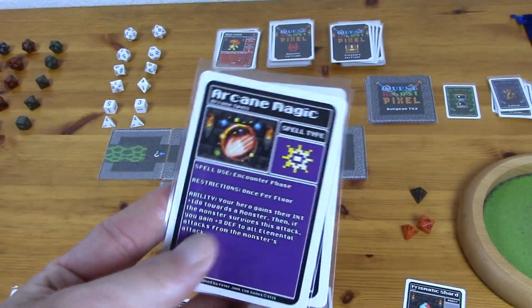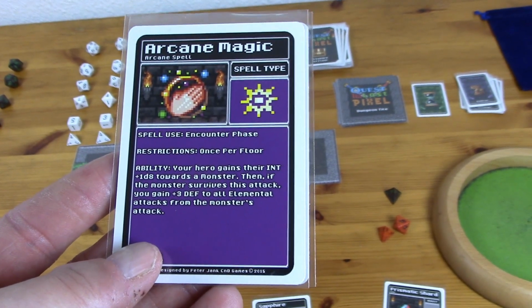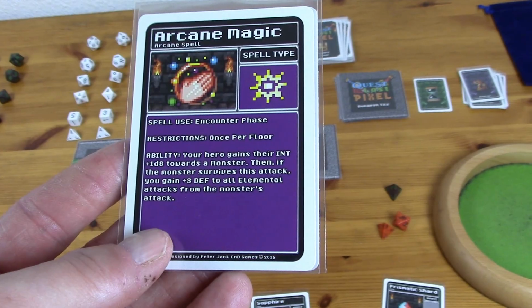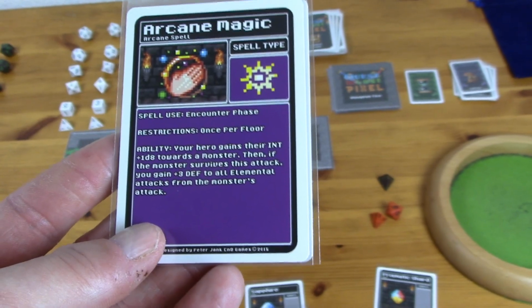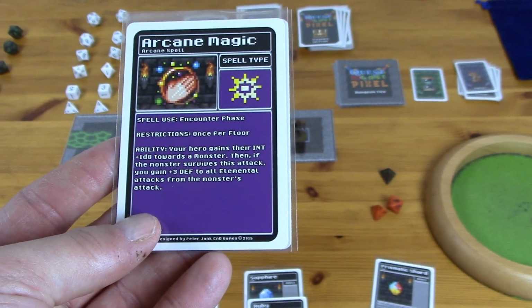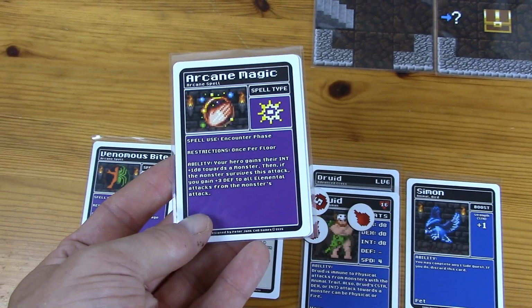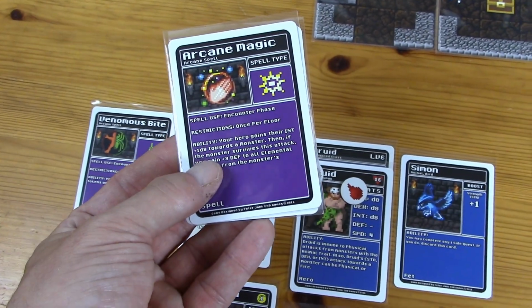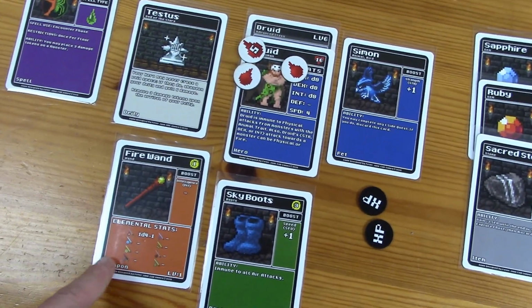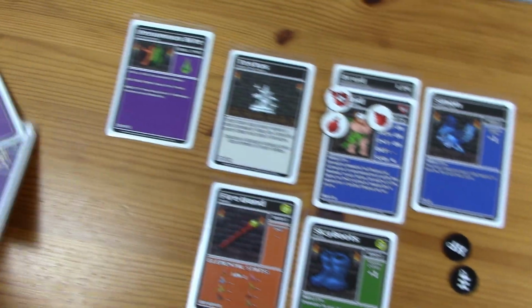And now we draw 2 spell cards and we choose one of them. So we got here the Arcane Magic. You can use that once per floor. Your hero gains their intelligence plus 1d8 towards a monster. Then, if the monster survives this attack, you gain plus 3 defense to all elemental attacks from the monster's attack. Okay, that's pretty cool. That is really good because I'm using intelligence as an attack anyway because I got the fire wand. So that would be definitely helpful.